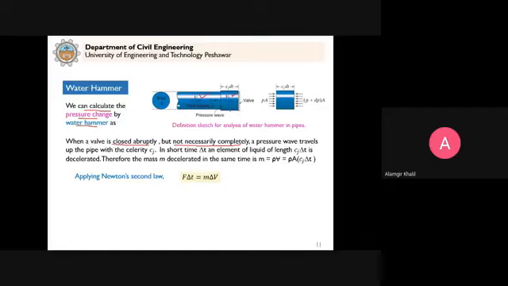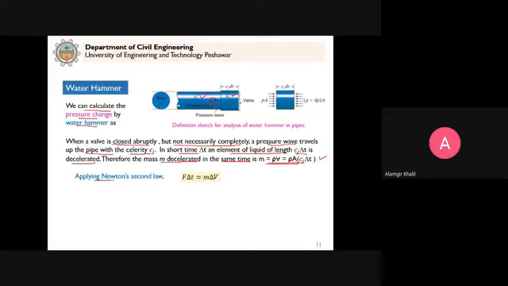As a result of that, you see the stretching of the pipe wall occur. That's why we have Cj, the joint or combined celerity of pressure waves, and this pressure wave will travel up and it will cause the increase in pressure that we saw in the diagram. Clear? So a pressure wave travels up the pipe with a velocity Cj. In a short time dt, an element of the liquid of length Cj dt is decelerated because its velocity is reducing. Therefore, the mass m decelerated is m equal to rho into volume. This is what we discussed earlier.